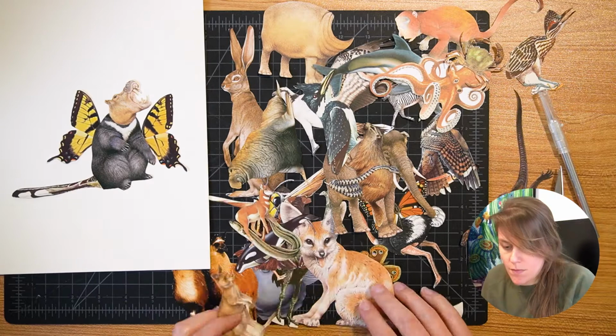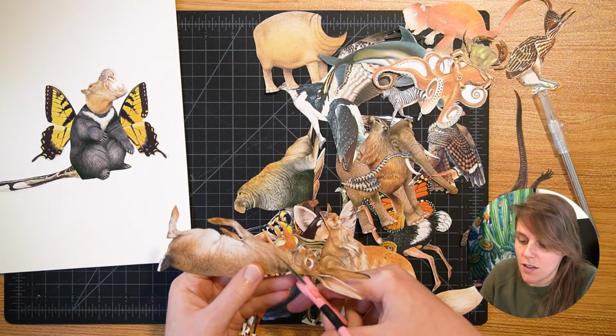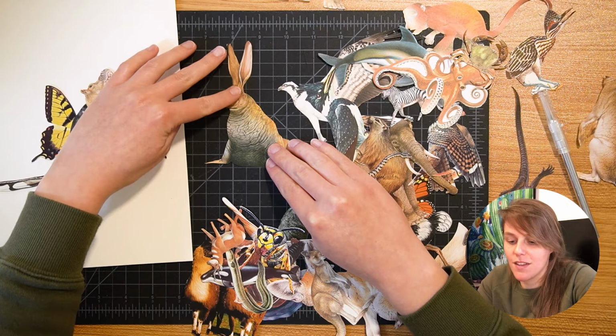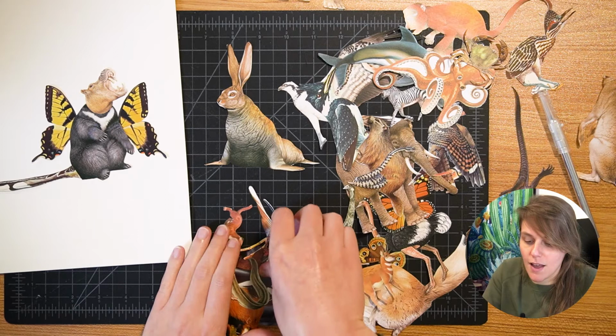All right, I said at the beginning that I wanted to use this jackrabbit head for something, so let's get him off. I just think his head and ears are perfect for something. Wow, he fits with this walrus, or sea lion, whatever this is. His colors are very similar, and he fits surprisingly well together. But I don't know if there's anything I'd want to add to that. What about these wings? These bee wings or wasp wings?